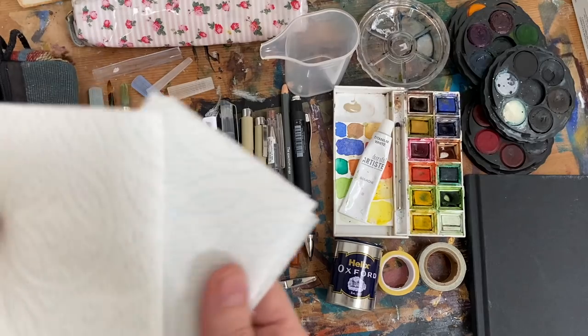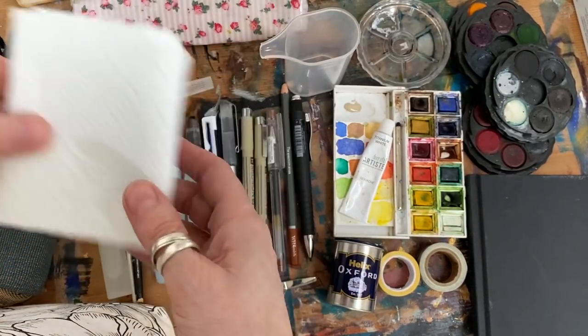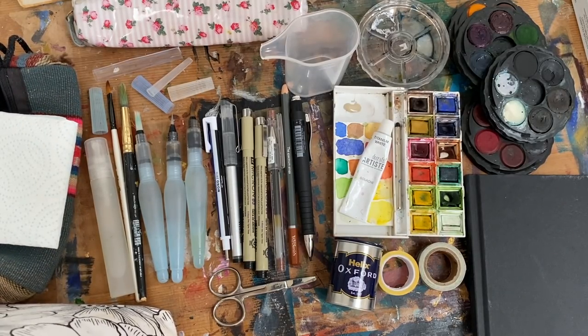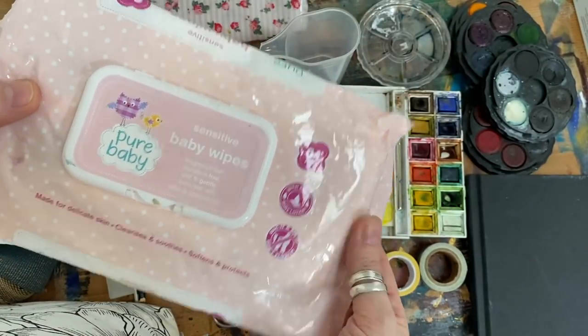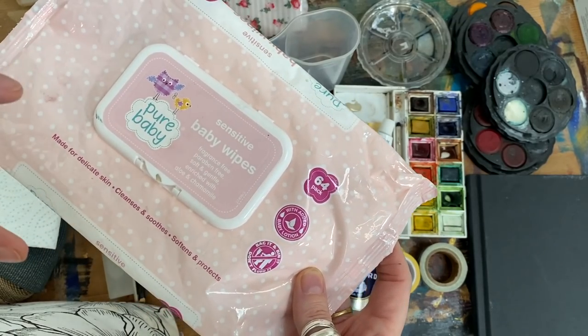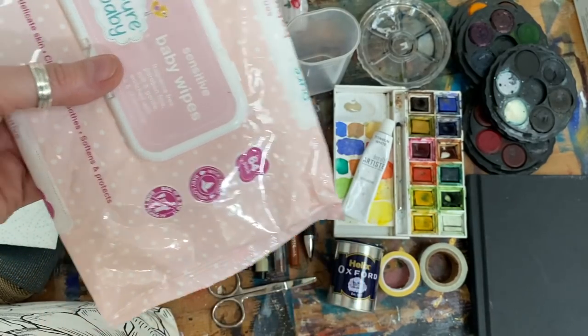I've also got two pieces of kitchen roll, nice absorbent kitchen roll, really handy to have when you are watercolouring. And a pack of wet wipes. There's hardly any left in them, so they're not going to take up much space. I do have a really teeny tiny little pack of wet wipes, so I might put those in instead.